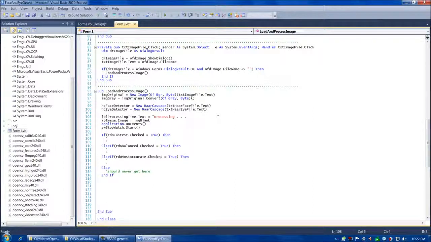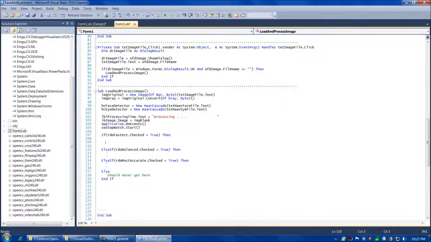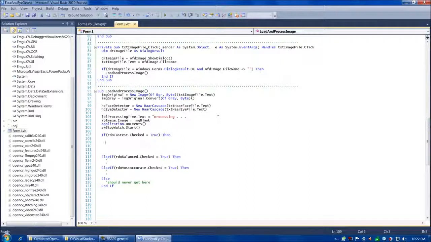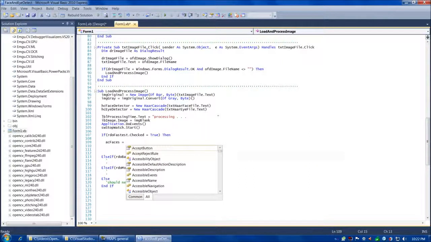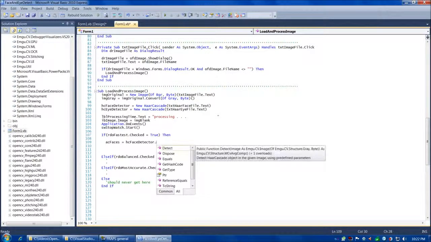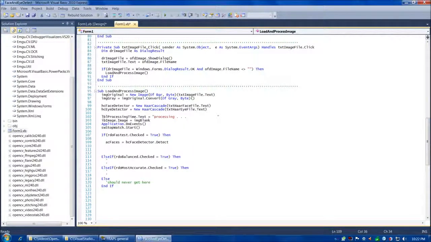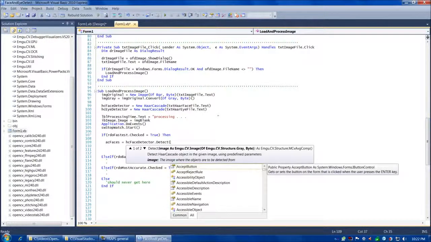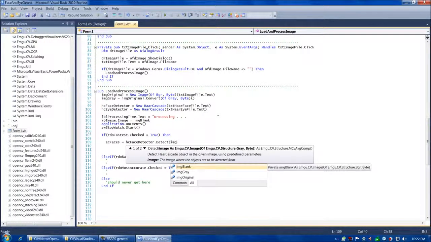So now we're ready to finally call our detect function. And in each of these three conditionals, we're going to have two calls, one for face and one for eyes. So let's get started with the face call here. So average comp faces is assigned our cascade face detector that detect. And now there's quite a few parameters to this function. Let's go ahead and enter them first, and then we'll go over what they are.